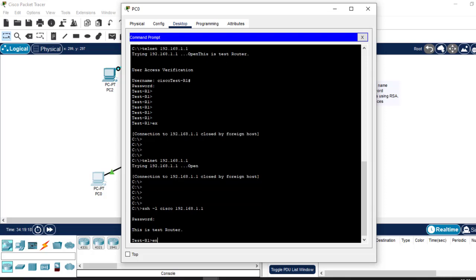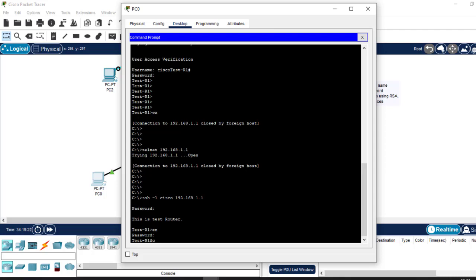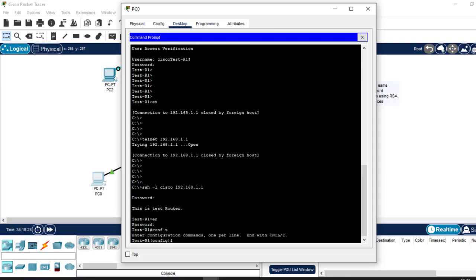Cisco. Enable. Cisco. Configured. So as you can see, we can log into the router using SSH and Telnet, and we've already disabled Telnet and activated SSH. And how do we verify SSH? We just say ssh -l.